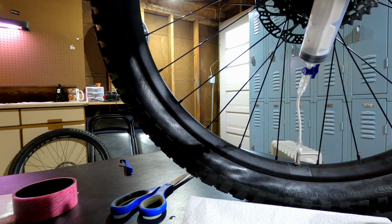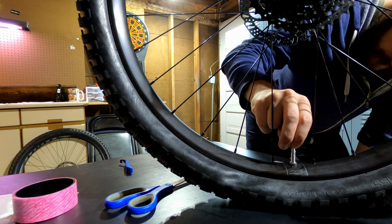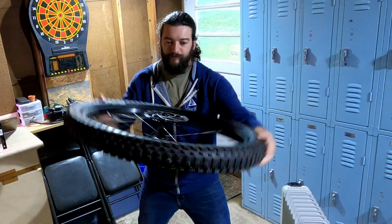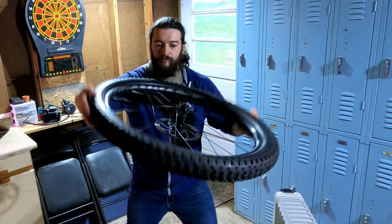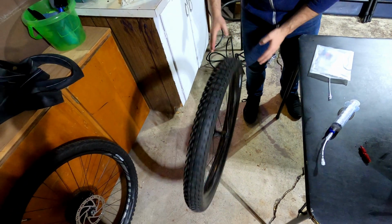Next, reinstall the valve core and refill your tire to the max pressure. Now it's time to do the sealant dance. Flip the tire over and do both sides. Maybe give it a couple bounces, and the tire should be good to go.